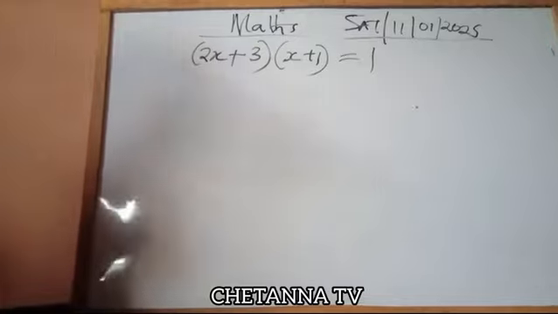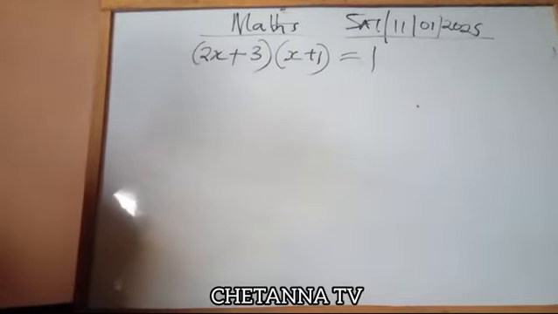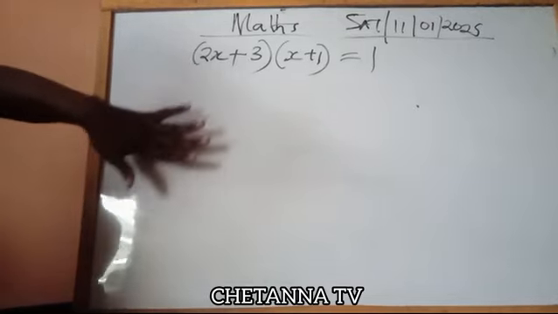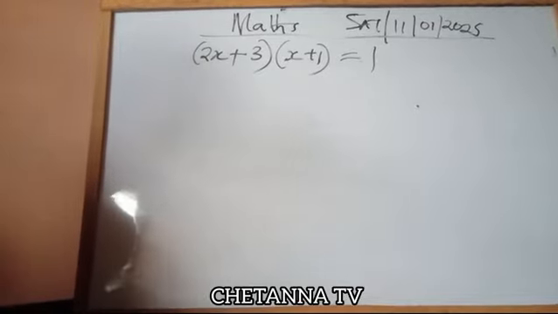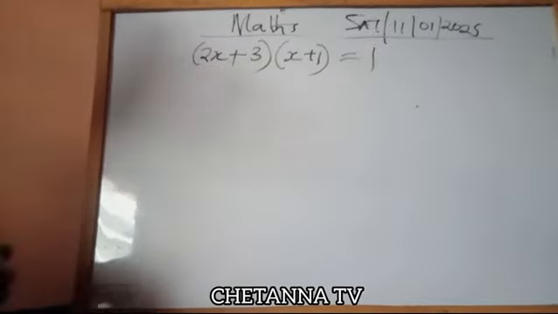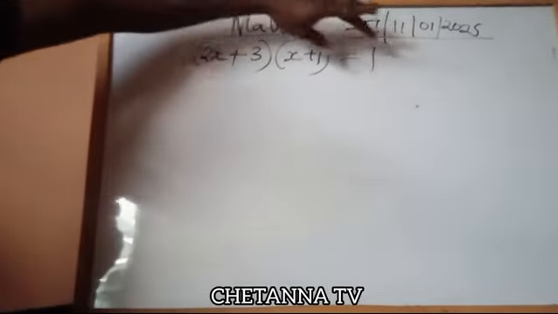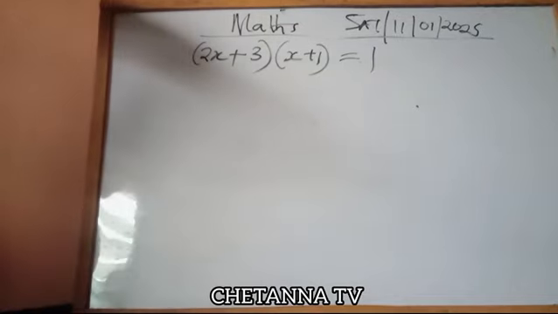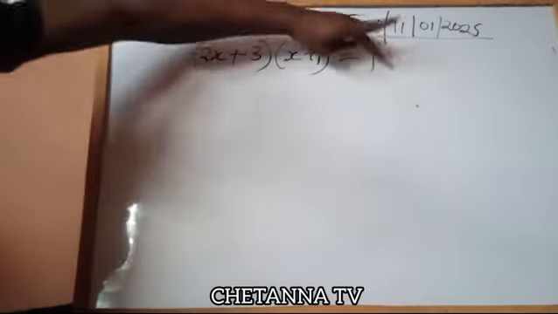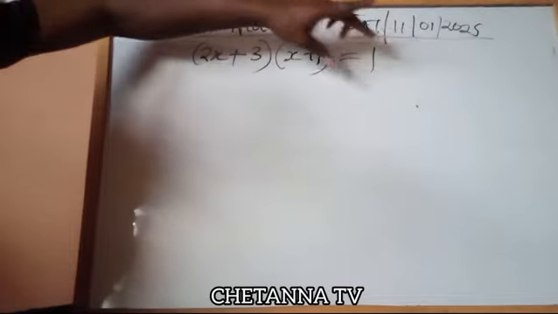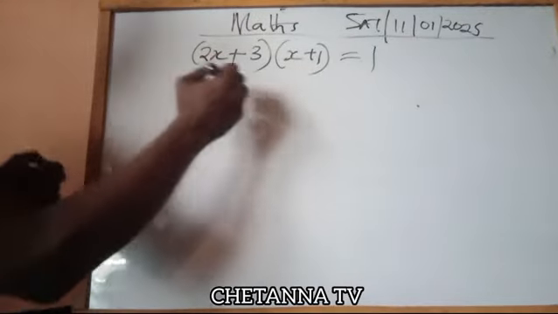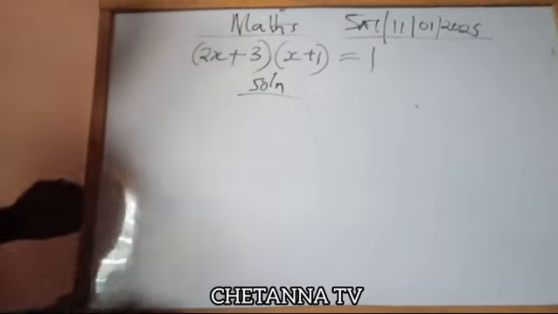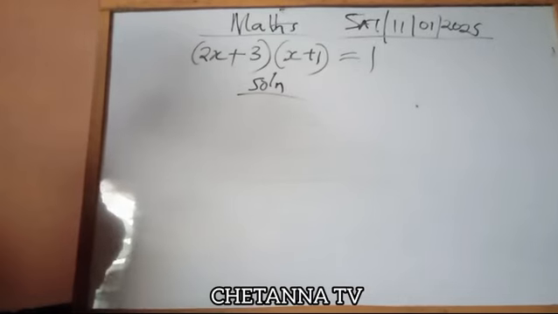There's something I want to check here, but let me just solve it normally first. Maybe this is equal to 1 or this is equal to 1. You understand what I'm doing? If this is equal to 1 and this is equal to 1, I just want to see how it will look and whether we'll get the answer.